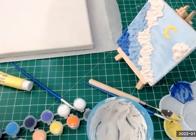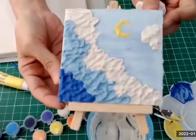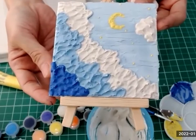Then you do the star. The star is just a small drop. See, if I put it closer, it's just a drip, just a little touch on the tip, very small, a little touch on the tip of the brush.